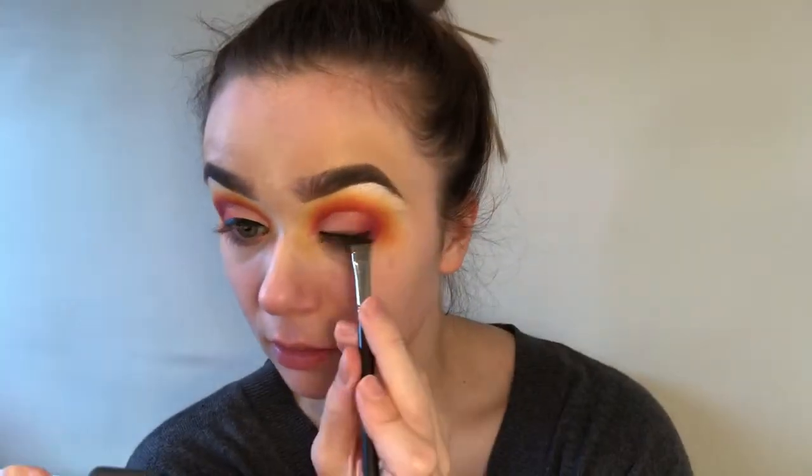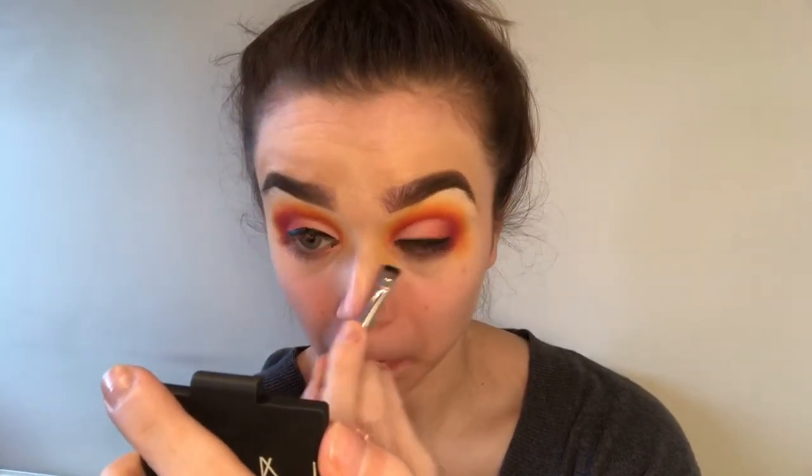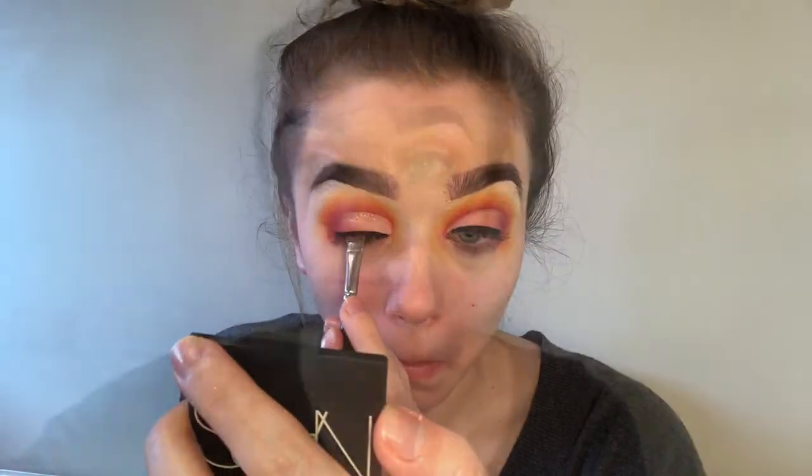I'm just going to put black on either side. It's just on the tip like that. I'm just going to set my eyeliner. Just wipe my nose because I have black powder everywhere, but that actually looks really good. You can't really see much difference, but it actually looks a lot better. It's not shiny, it's not sticky, and when we come to putting lashes on, wow.